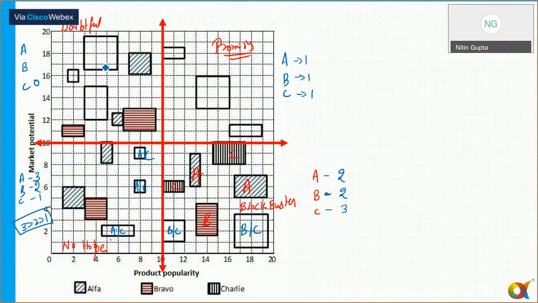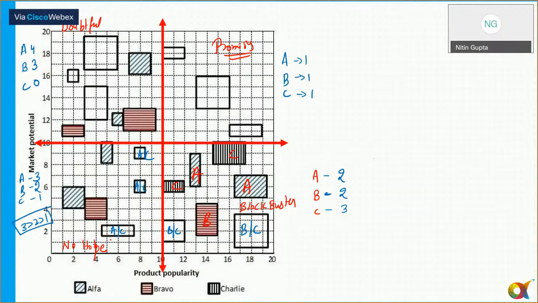And how many companies? You can see 1, 2, 3. In the doubtful category, a total of 7 companies are there. And out of the 7 companies, A plus B is equal to 7 and A has to be 1 more than B. So the only possibility is that A is equal to 4 and B is equal to 3 here. So already we have got 2 Bravo and 2 Alpha. So out of the remaining 3 cells, we need 2 Alphas and 1 Bravo.